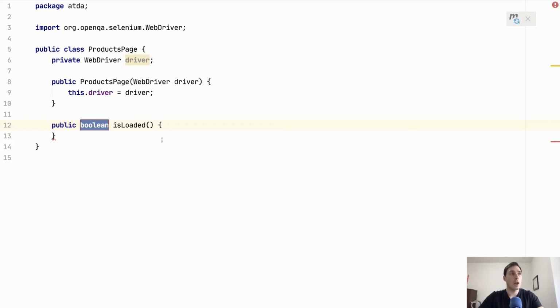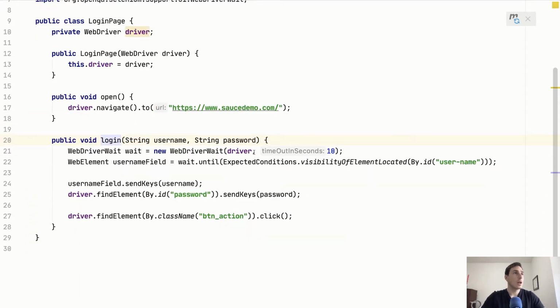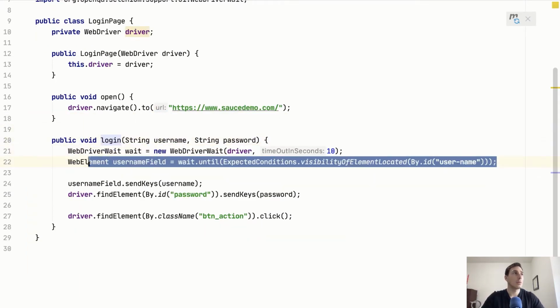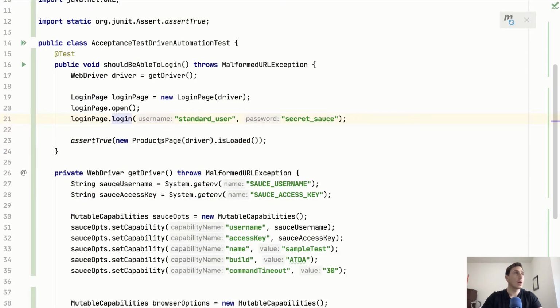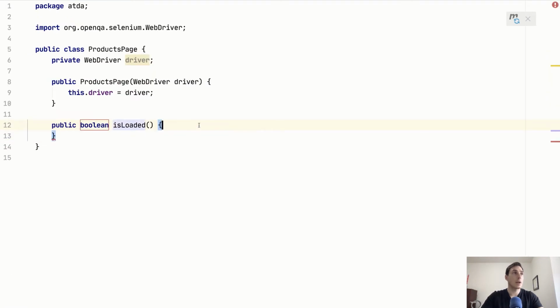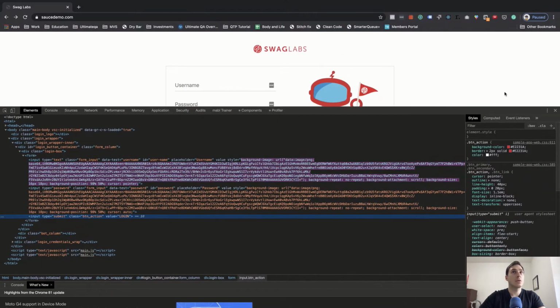So for any synchronization points, we always want to use a WebDriver wait. So I'm actually going to come here and steal this code because why rewrite it again, right? I just wrote it. Let's reuse it. And keep in mind here, whenever I'm copying stuff, it's an excellent sign for our refactoring phase that we might need to do some refactoring. So here's our WebDriver wait. And instead of getting the username field, let's see what we're actually going to do here.